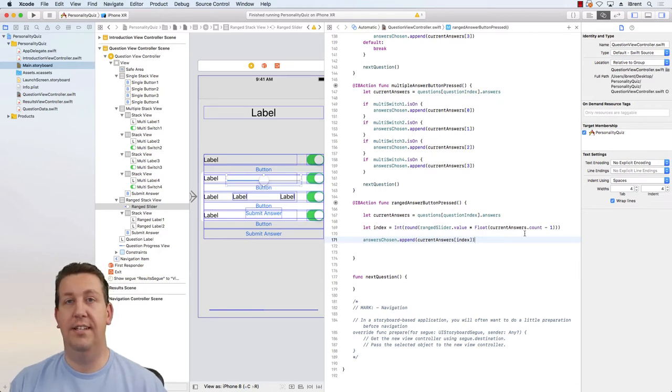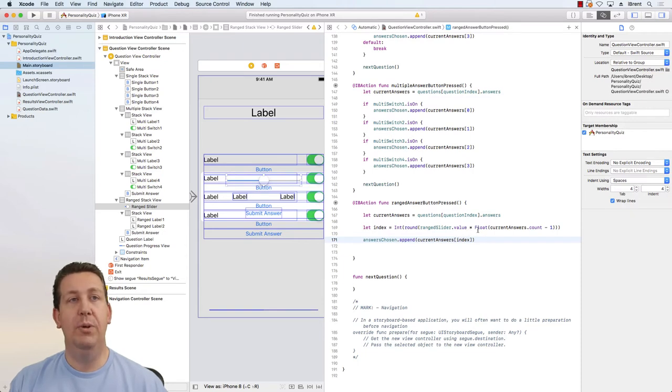Again, this 0 based arrays will come back to haunt you if you don't understand and remember that the index starts at 0. So the count says there are 4 answers to choose from, but there is no index number 4. There is index number 3, 2, 1, and 0. So in order for this to work properly, you say count minus 1, which gives us an index value, not just a count. Count is a number of items, but an index is a reference to that part of the array. That's why we use minus 1, or we use plus 1 when we're using it as text. Okay? Hopefully that makes sense.